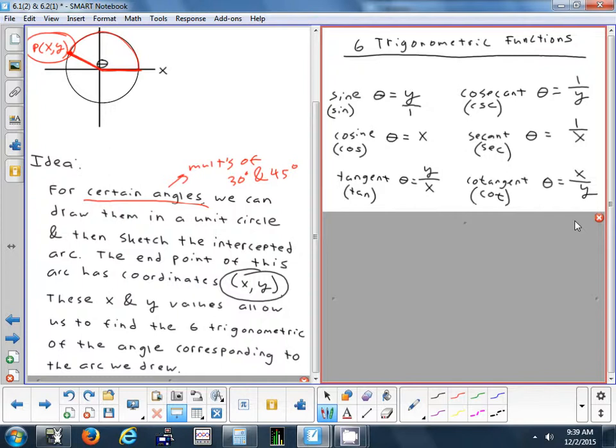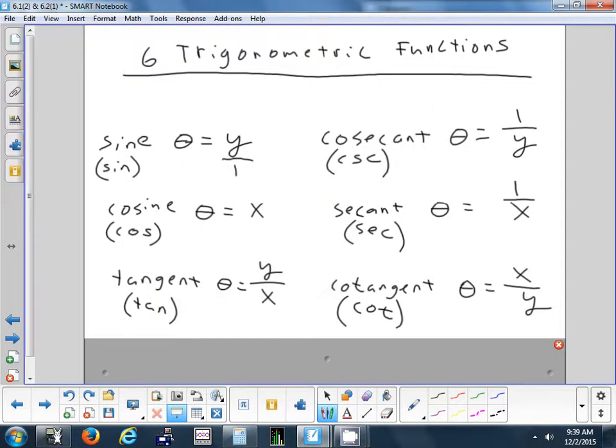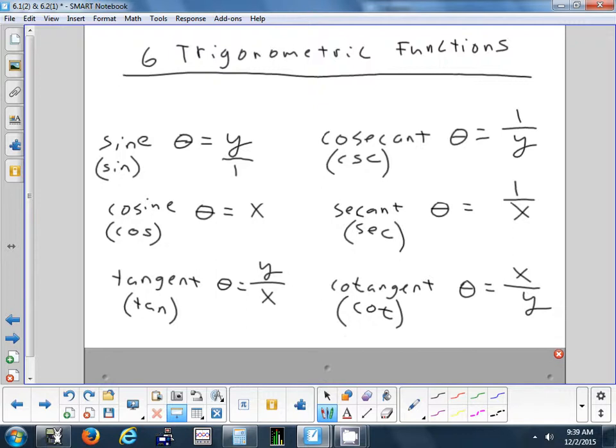Is that why there's sin -1, cosine -1? Those are a little different. They're different. No, it's not these. You might think it would be because usually when you see a button with a -1, it means flip. But that's what's confusing, the way they abbreviate it. It doesn't mean that. We'll talk more about that. Those are called inverse trig. But not today.